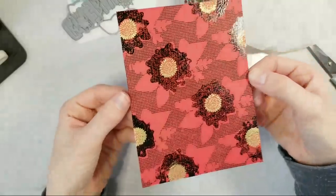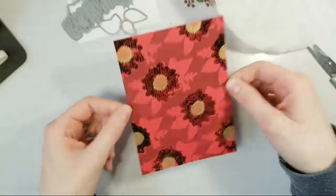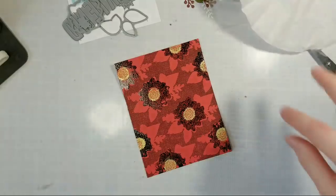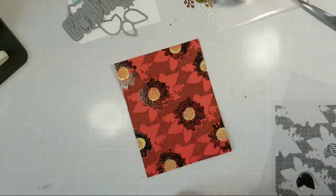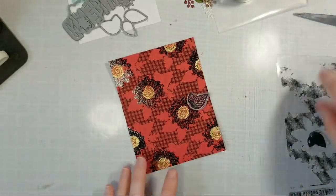So now that black has some fun gilded scents, and I'm loving it. All right, so I'm trying to think here, what do we want to do? Do we just want to stamp out some of our leaves on the side? Kind of like that, maybe? Just keep it simple.